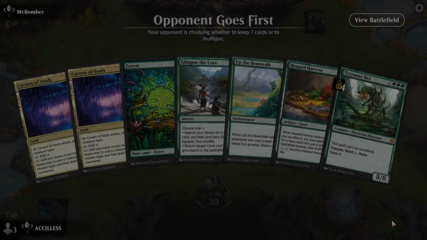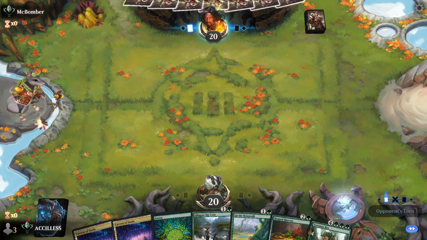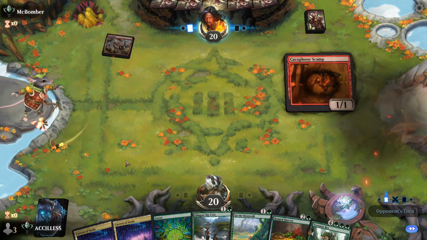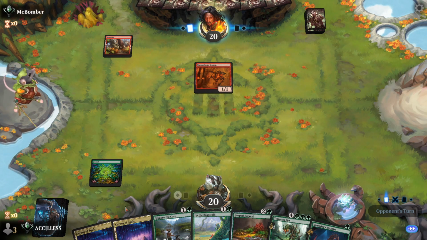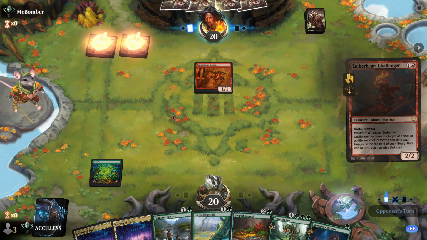So our opponent goes first, which isn't the best for us, but we do have a curve to get some ramps. They're playing red. No. Alright, so this is going to be really rough, but there's always light at the end of the tunnel. First, you have to get through the tunnel.